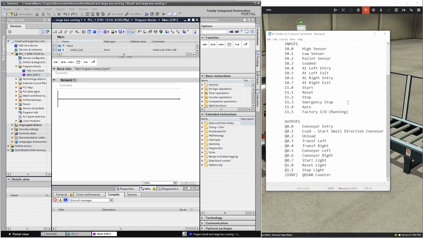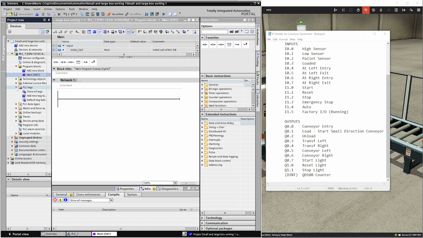Then rather than entering all the I/O details and tags in one by one as we code, it's a good idea to enter them all beforehand so we can bring them up as and when required. Also, if we use input 1.5, for example, without declaring it first, because the inputs are offset and physically don't exist on the PLC, errors tend to occur during compiling. So select the PLC tags and add a new tag table. It should save us some time when we come to coding by doing things this way.